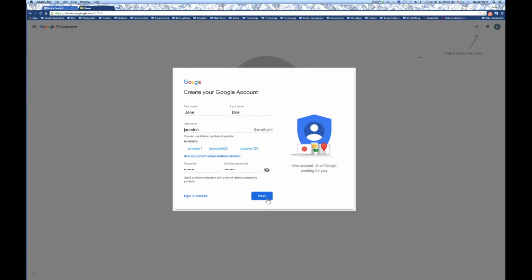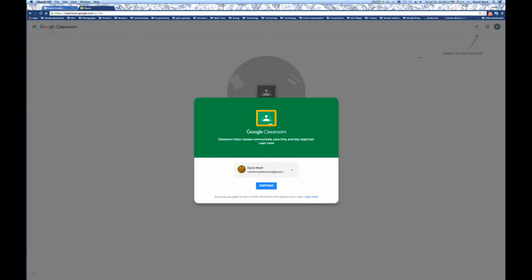Your free Gmail account comes with 15 gigabytes of cloud storage space, which you can access through your web browser, and a suite of digital tools that are just as good or better than their Microsoft counterparts. Google Docs is like Microsoft Word, Google Sheets is like Excel, Google Slides is like PowerPoint, and they're compatible with all of those as well. So you can save your Google Slides as a PowerPoint if you want.